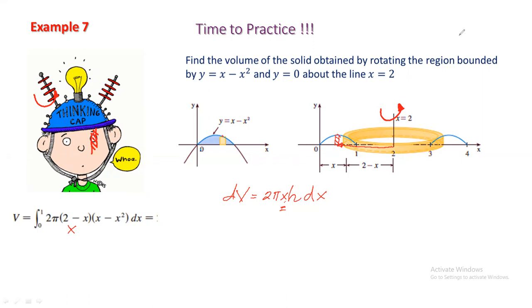Let me just close this. Okay, I cannot do it. So you have that one. We just do expansion here. 2 pi is set aside. We just use the limit 0 to 1.